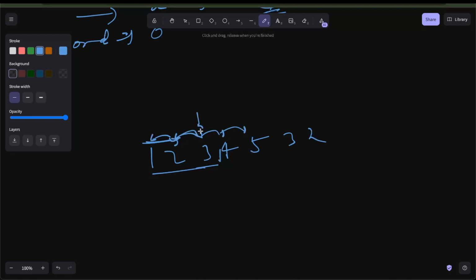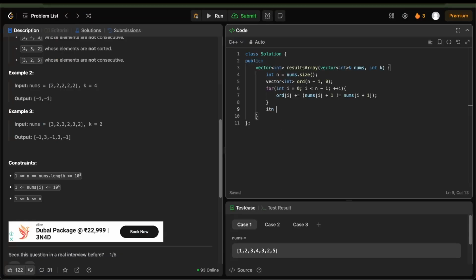So I need 2 pointers, one right here and one left, and I need a sum which I'll be adding and subtracting. Let's put a counter as 0, and I said that I'll do it to the second last element of the window, which is k minus 2.